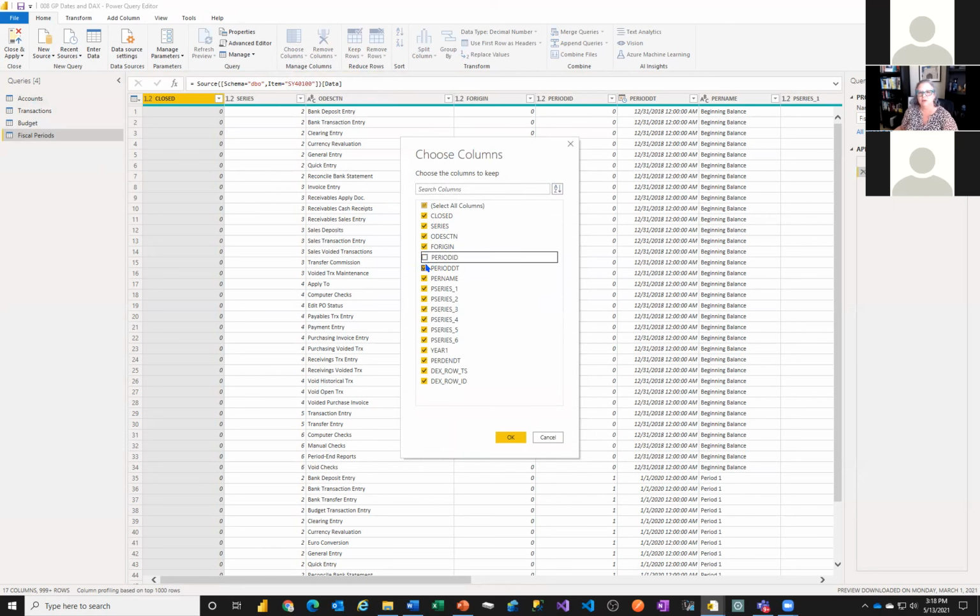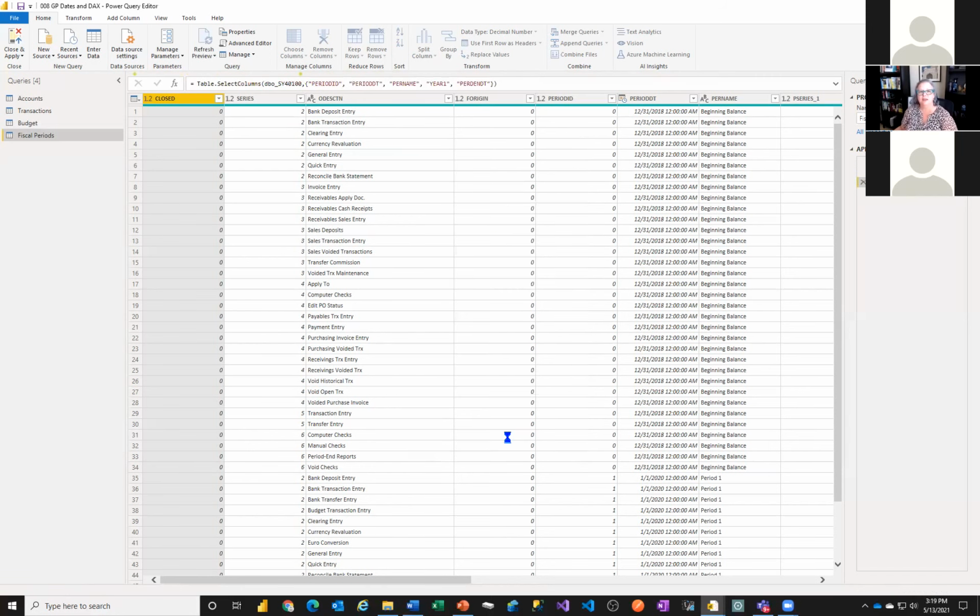Now I want to keep the period ID, that would be the period number, whoops, did that backwards. Period ID, period, the start date of the period name. This will actually get the name if you change the name in GP in the fiscal period setup from period 12 to December, it'll display December here. So if someone's on a fiscal year, this is something that can be really helpful. And then I'm going to come down and get the year number and the end date. So these are the only 5 fields that I want.